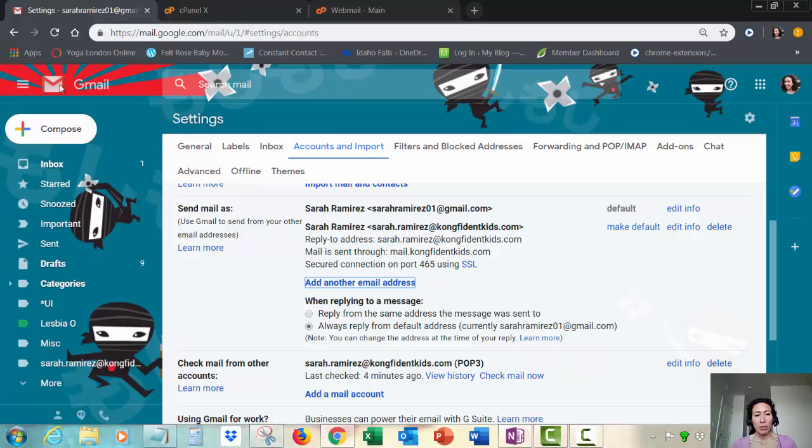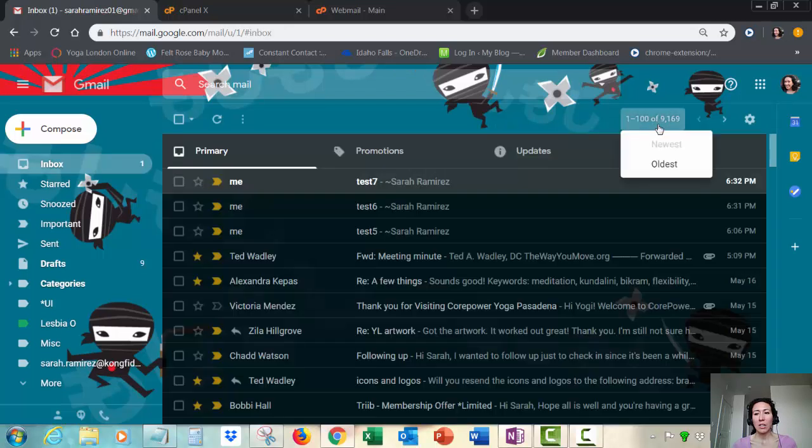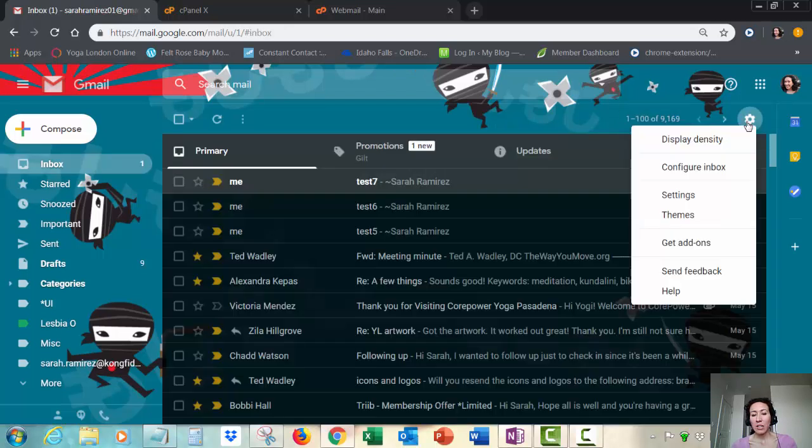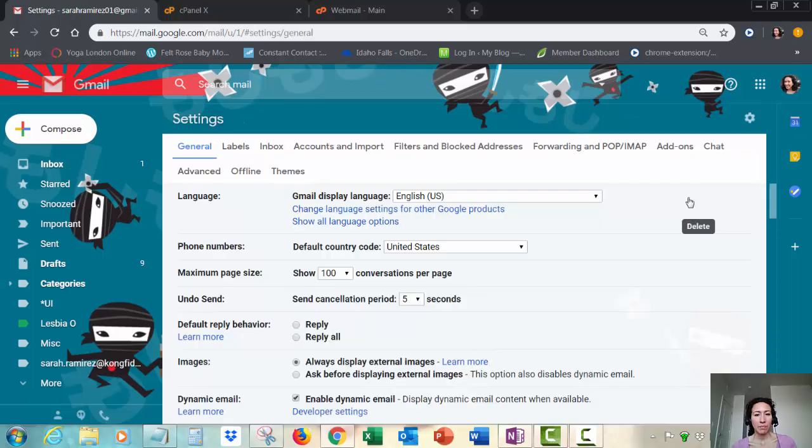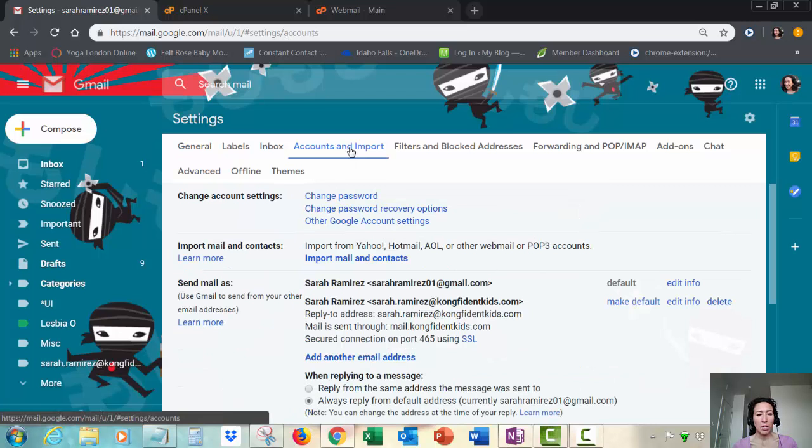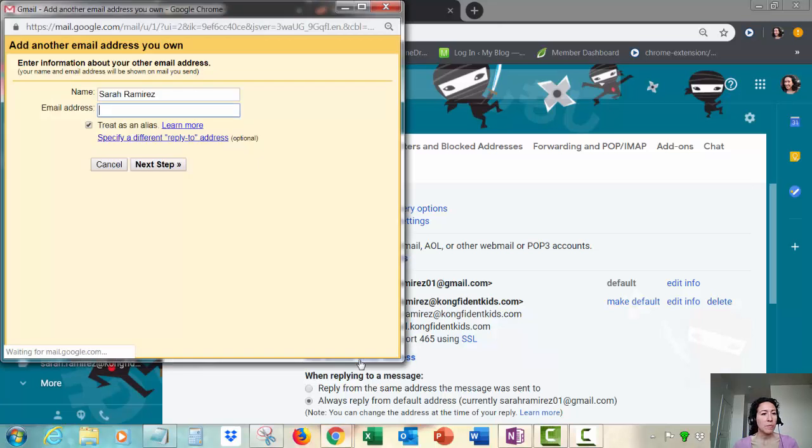Now I happen to have my personal Gmail open. It opens to Mail, so I'm going to come over to the side to the gear, click on Settings, go down to Settings. I'm going to come across to the Accounts and Import tab, and I'm going to say that I want this email account to send mail as. So I'm going to come to the middle section where it says Add another email address.